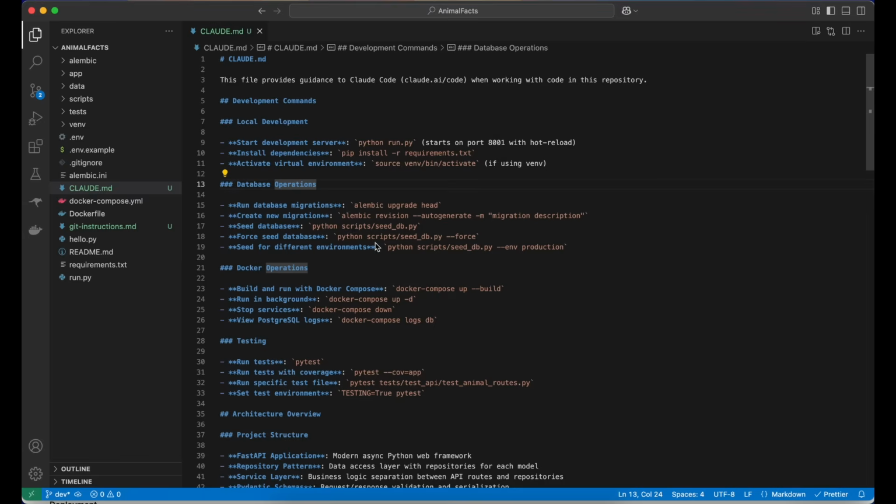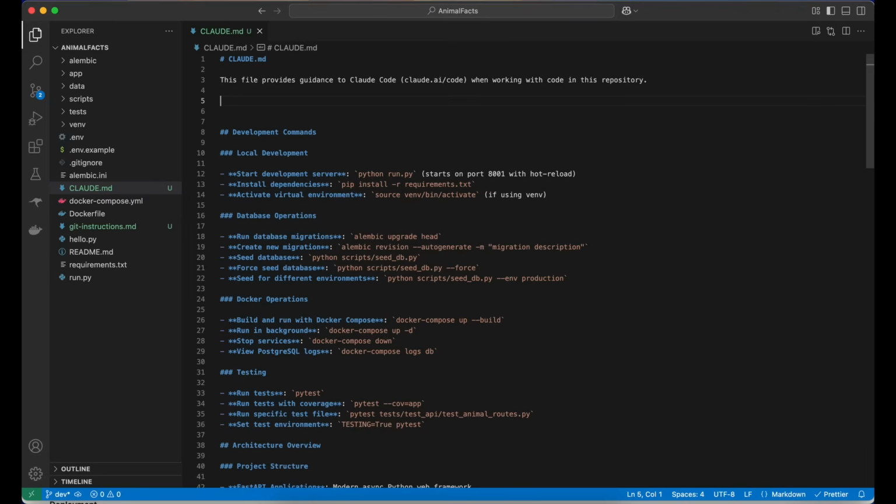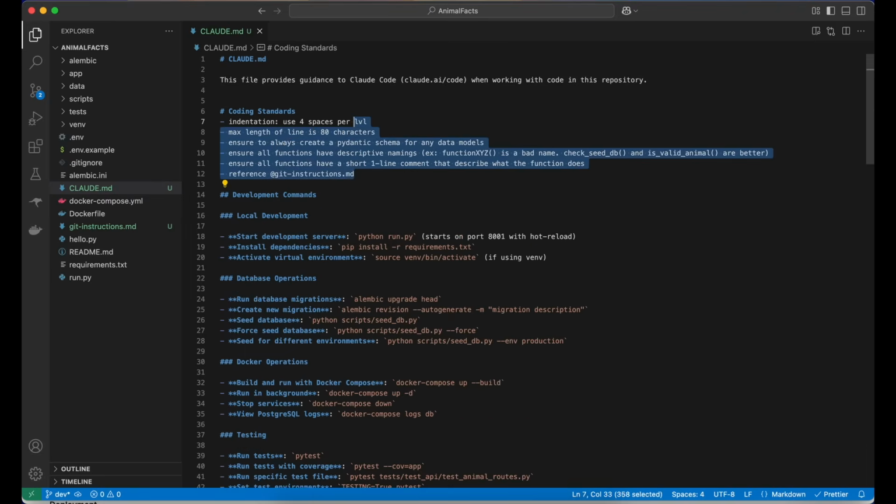So in this file, this is where you can store things like a high-level architectural description, which is what gets auto-populated when you run /init. You can also have things like coding standards specific to this project. So let's just say that here, I want to have a section for coding standards. So I can have this little section right here. Maybe for this project, I want to use 4 spaces for indentation.